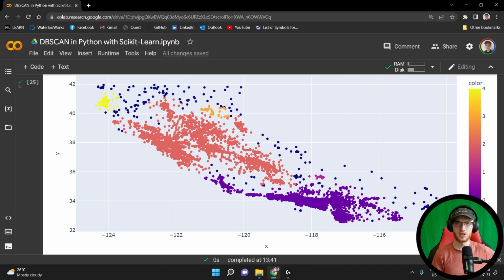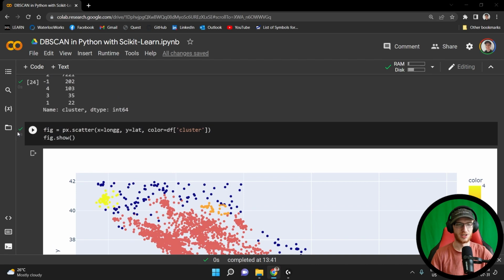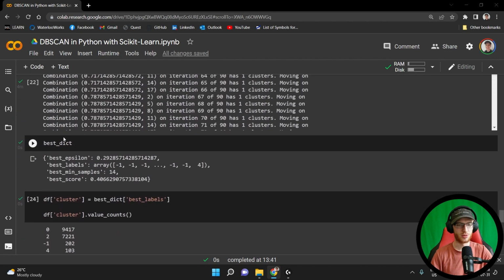Okay, so this is just showing you that you can actually optimize to make a visual cluster model that actually makes sense. Now, a big question here is, well, what if you have more than two variables? Because you can't really color this, and you can't really visually look at it well if it's more than two variables. Well, you would actually just do the exact same thing that we had before. You wouldn't really need to change anything at all because we optimized this for the silhouette score.